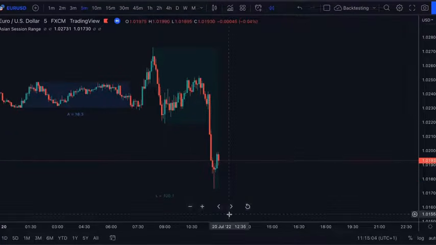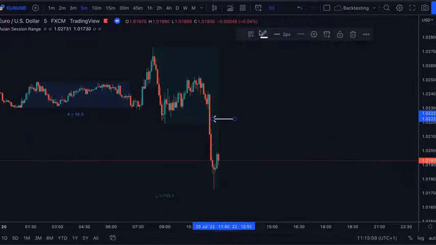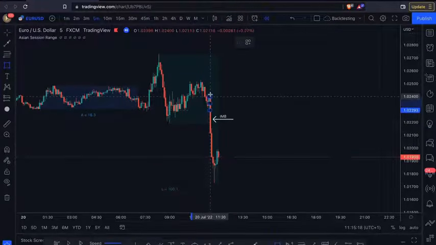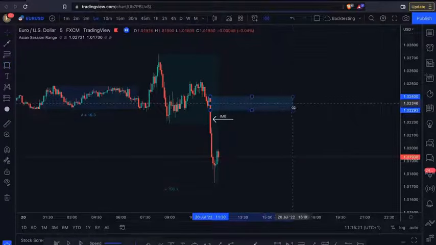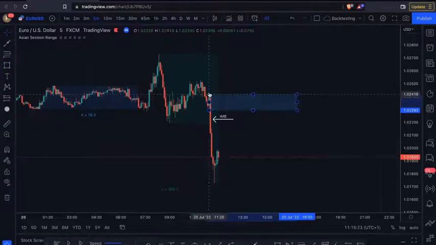At this point here, what I'm going to do is pause and start to mark out what I see. So the first thing I see is we have imbalance to the left over here, and very large imbalances because this is a very impulsive move. And the order block that caused the impulsive move, I'm going to highlight this as well because this to me right now is very important.